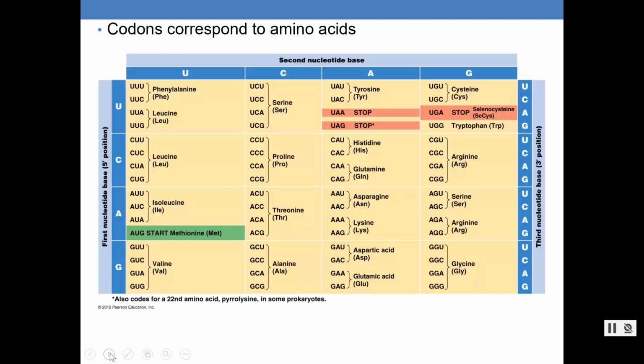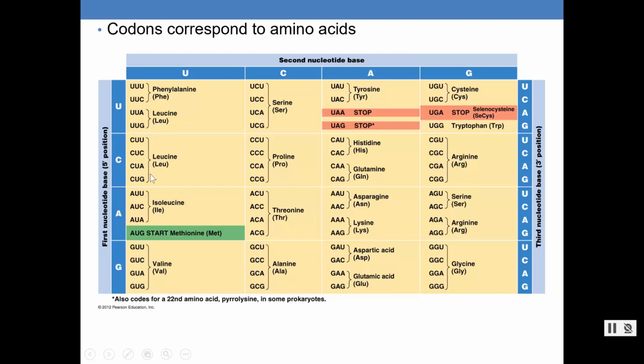So let's go to the codon chart and see what we can do. I'll give you a second. All right, how'd you do? There's the C. The second spot is a U, and the third spot is a U. So we end up with CUU, and the ribosome knows to put the amino acid leucine in that place. So we have methionine, and then we join it to the second amino acid, leucine, as we're building our polypeptide chain. But you'll notice that CUU was leucine, but so are CUC, CUA, and CUG.